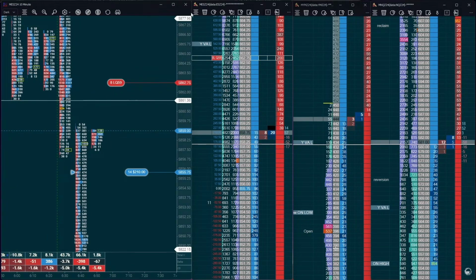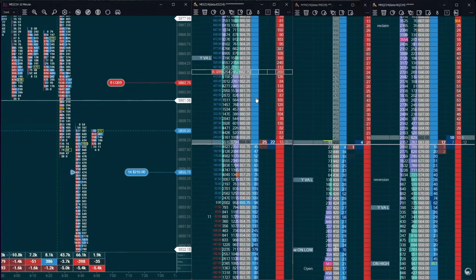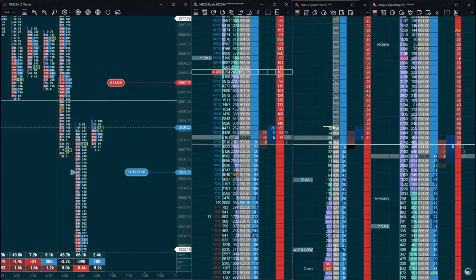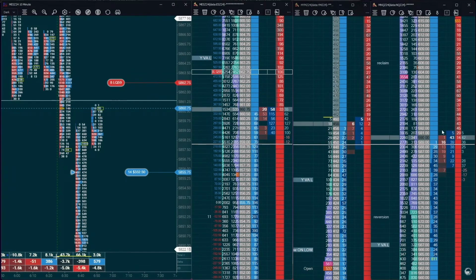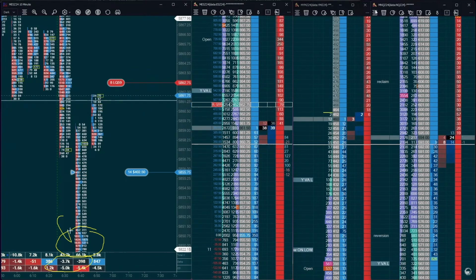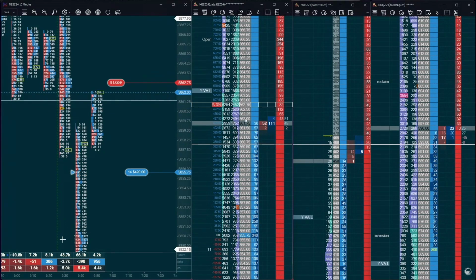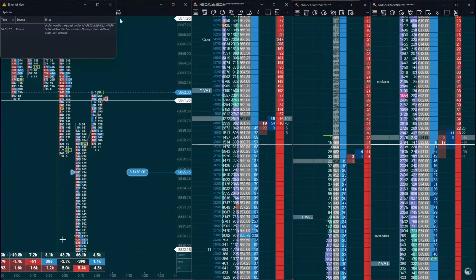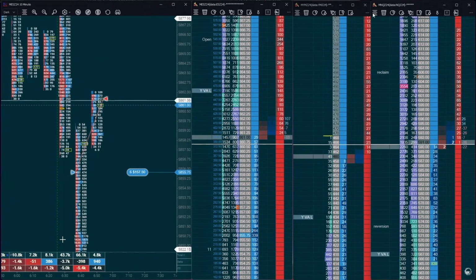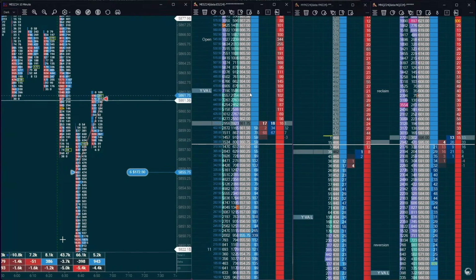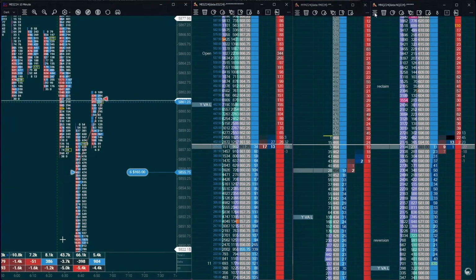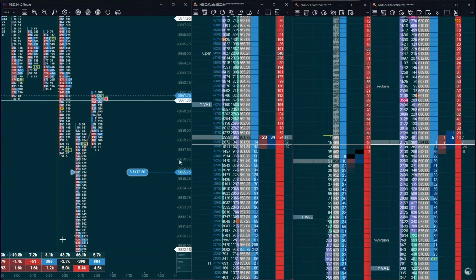I'll let this roll through just so you can review it, but just keep in mind, I am going to be making a follow-up video for the footprint charts for these reclaim reversals, because the footprint chart does give you data as well. The amount of net selling that took place in the last two prints, the amount of absorption that took place at the low end here was data that I compiled as well to use for the reversal itself. So the footprint chart also gives you context as to what is occurring between the snapshot of this level at this time.